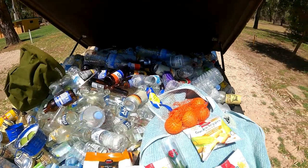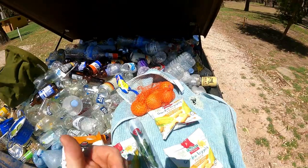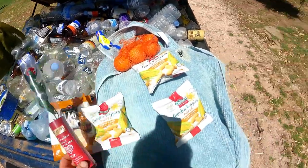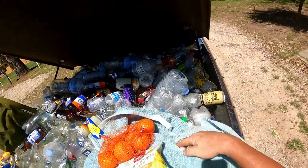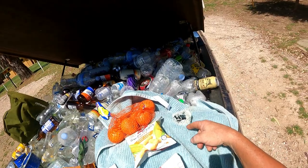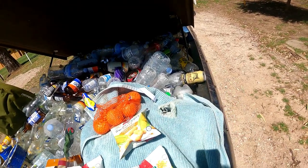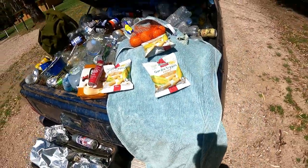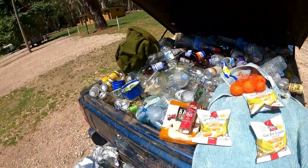The mandarins, I think I just mentioned them, but anyway, they are okay. I have had one and there's nothing wrong with them. I've got rid of the two that were rotten. But yeah, the towel has got a hole in it. Surely we can, we've got an overlocker, we can just do a circle in that. Still usable, used as a bath mat. That won't go on the shower floor.